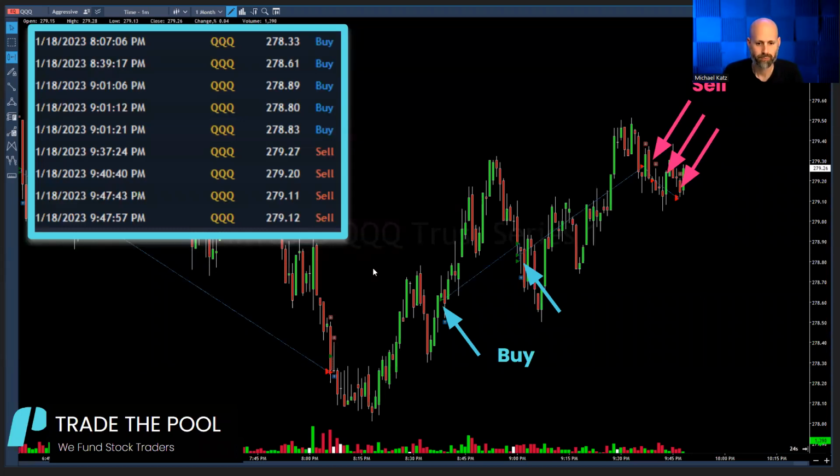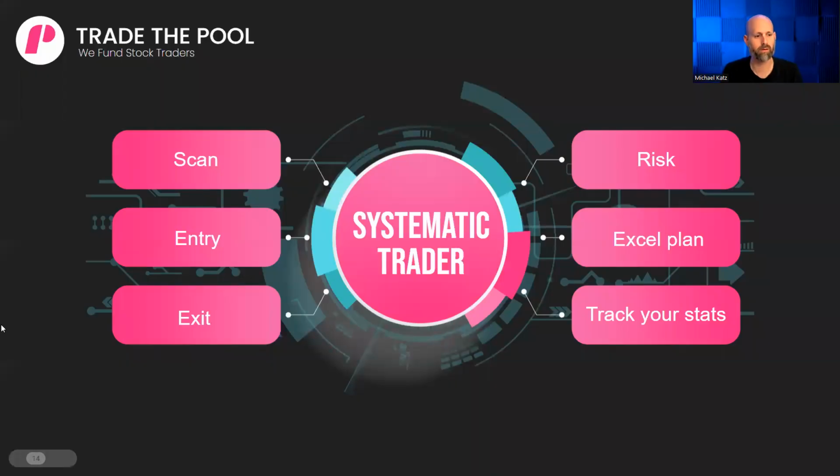So now we covered those two things: systematic trader or discretionary. And as I mentioned, let me try to sum it up and add a few nuances in between.